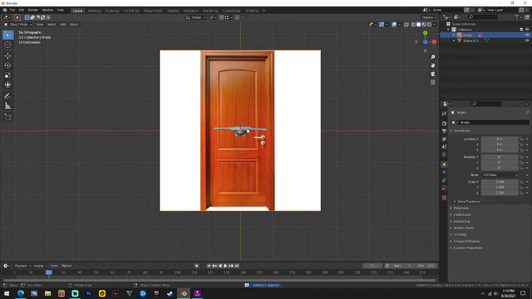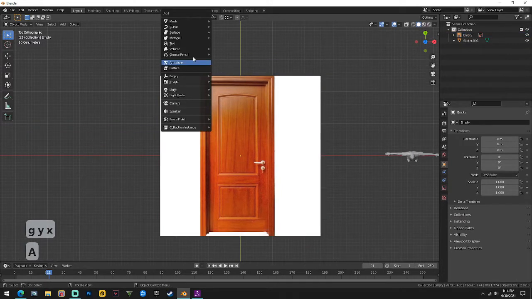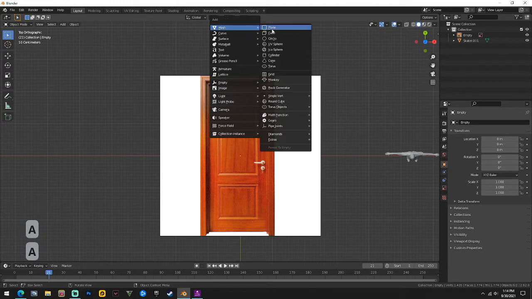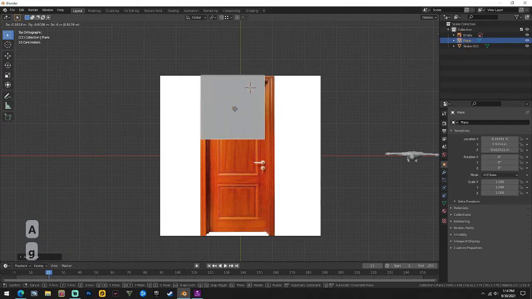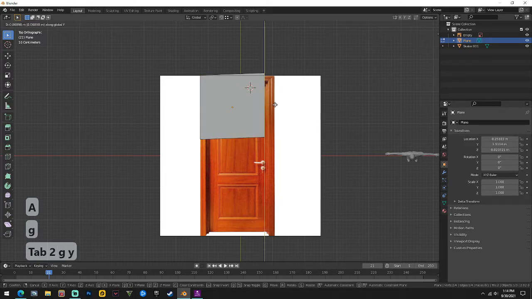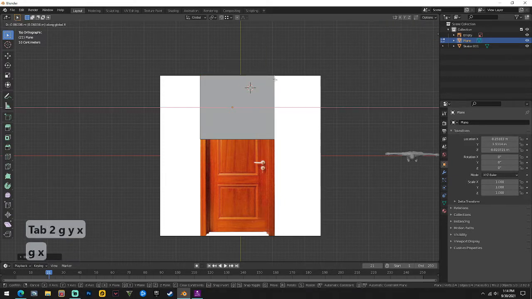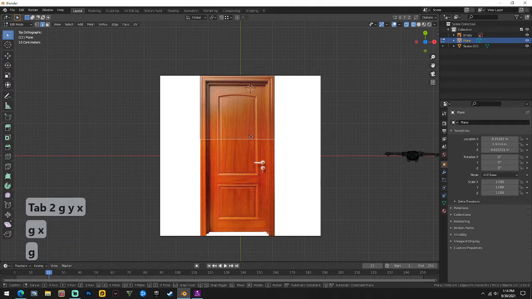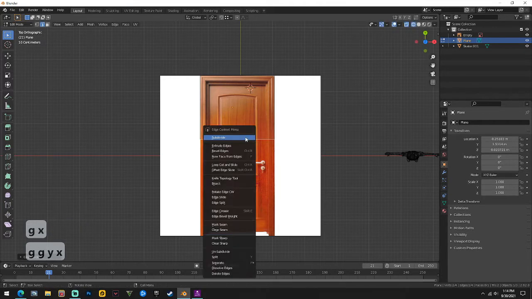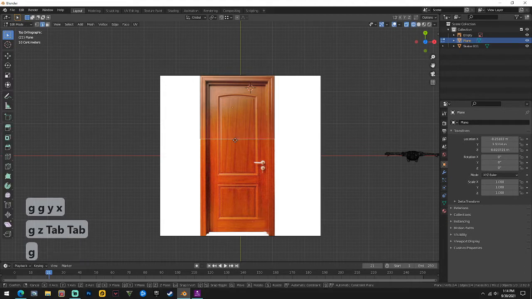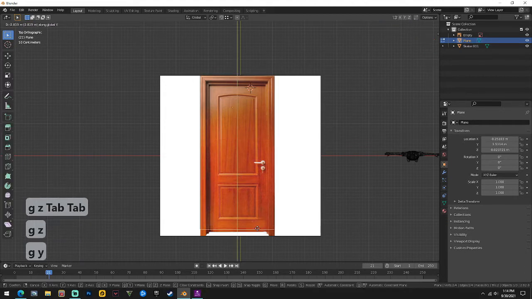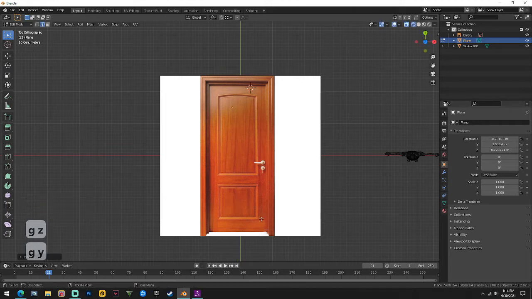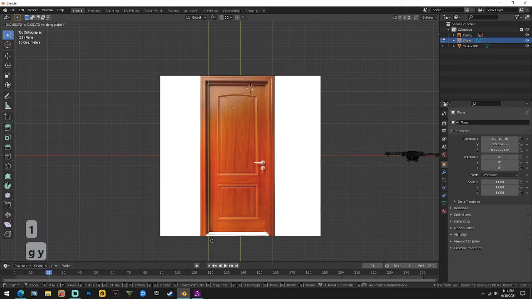So now if you wanted to model the door, you could sit here and make a plane and basically model the door. You could even go as far as making it wireframe, so you can see what you're doing here, and you can sit here and model. This is how you do any kind of modeling at all, honestly. You sit here, use a reference image, use Control R to make loop cuts. You make loop cuts, and you make your stuff.